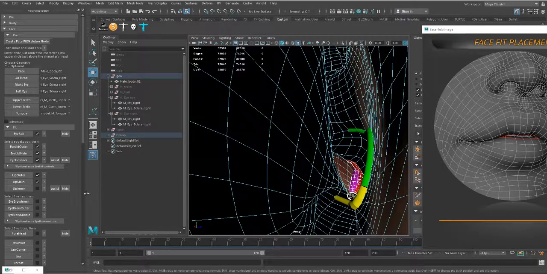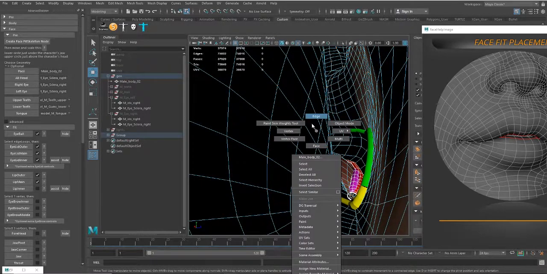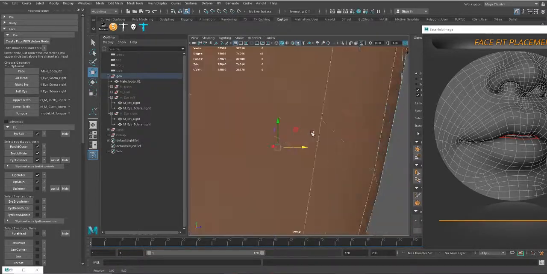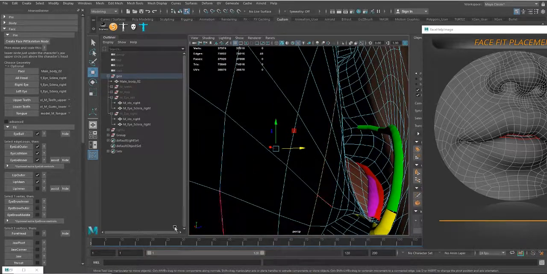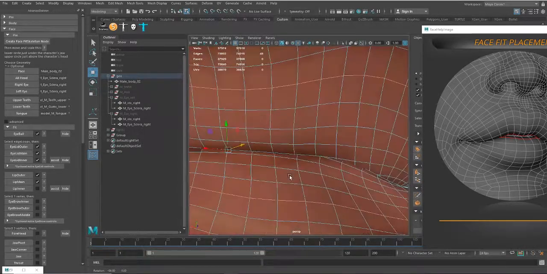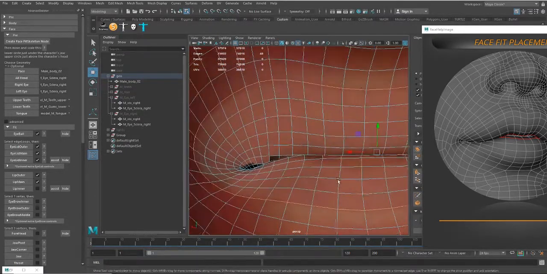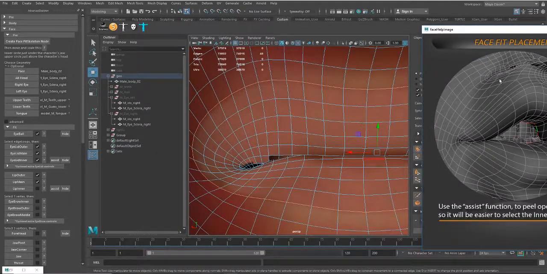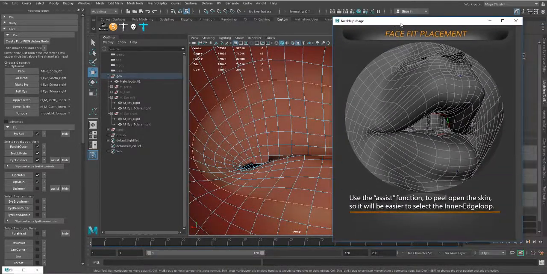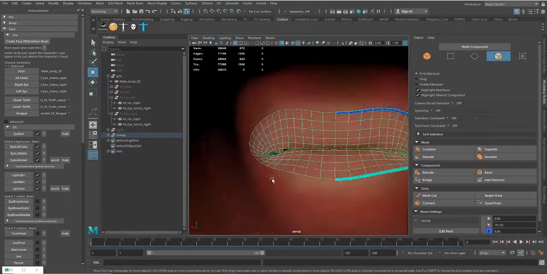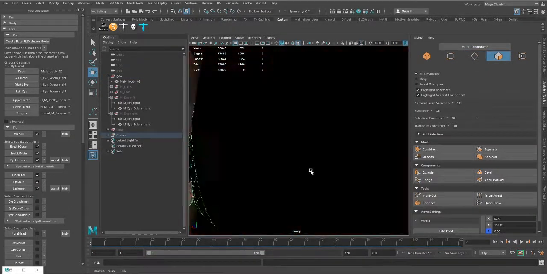And then the lip inner, similar to what we did with the eyelid. Select the edge. Could be any one of these. So let's just use this one. You see I'm within the mouth bag. Actually, let's do this outer one. And I'll just show you what this looks like. It'll give you the assist as well. It'll pull out the lips if you want. Lip inner. Alright. And that's the result we get.